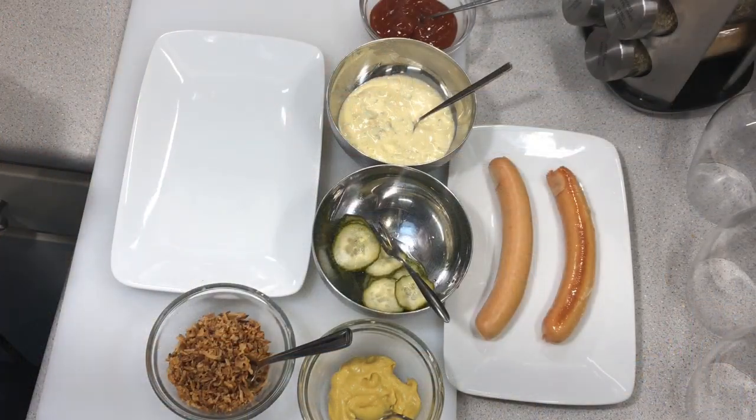The other thing is I can't actually get the Danish hot dogs here, so I had to substitute with a European wiener, which has got the same proportion of pork in it and tastes very similar, but it doesn't have the red dye. So if you're wondering, for all you Danes out there, why that's not looking like a real Danish hot dog, that's why. Picky, picky, picky. And so let's get to it. The famous Danish hot dog.